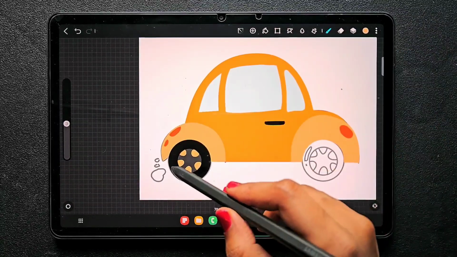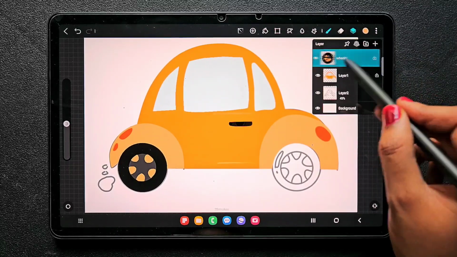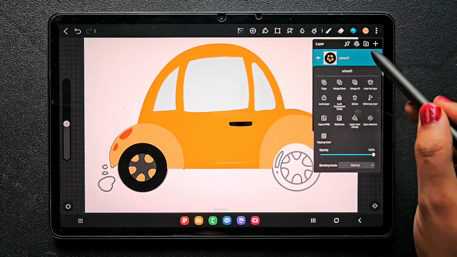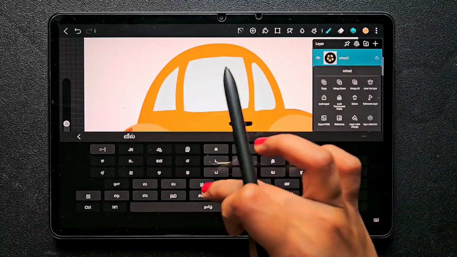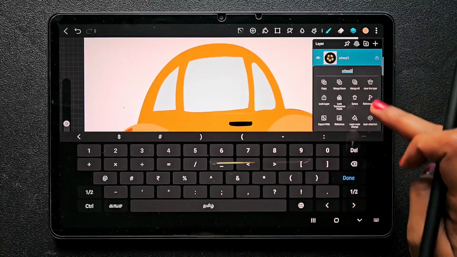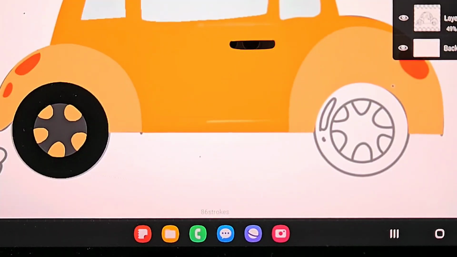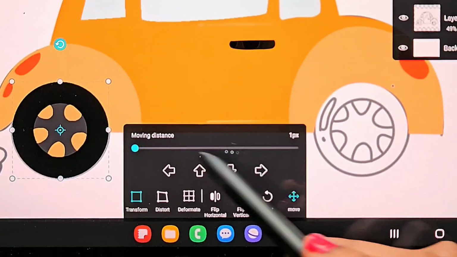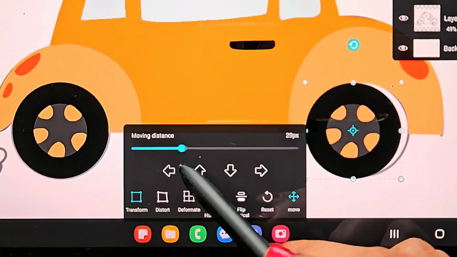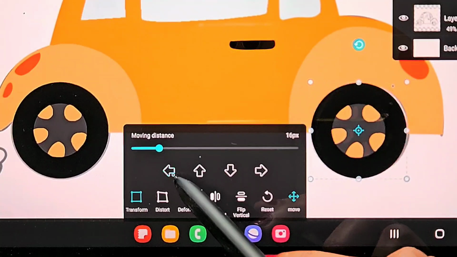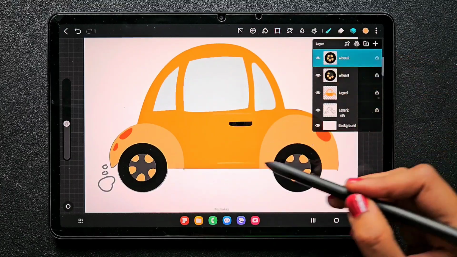All we have to do is copy and create a new layer, a new wheel. So copy, and here I'm just changing the name of the layer to wheel 2 and saving it. Now what I have to do is move that to the next part. So click on the transform tool. Using this move option you can fix it very easily and exactly, without moving a little bit up or lower. So this tool is very useful for that.